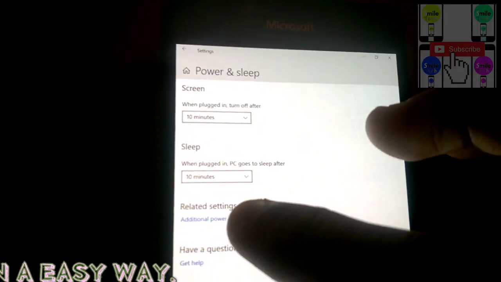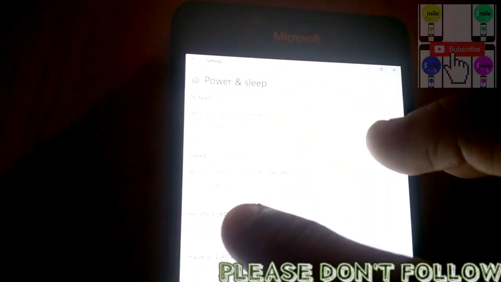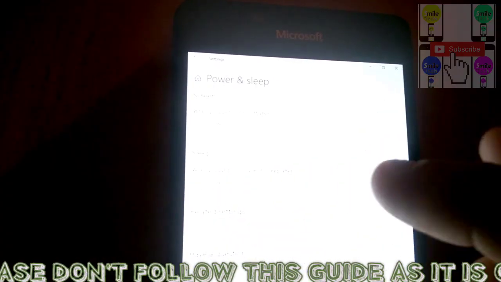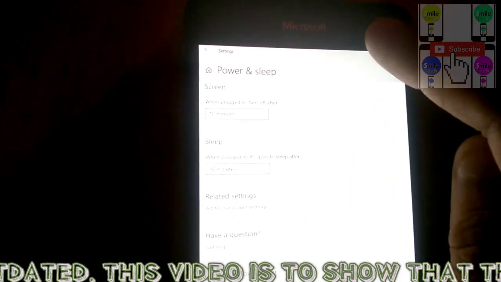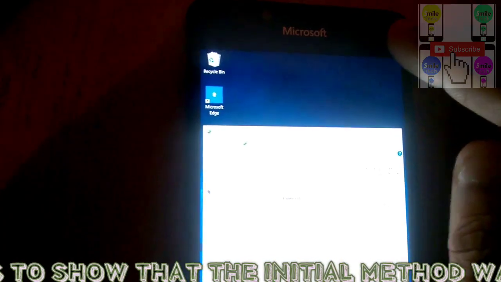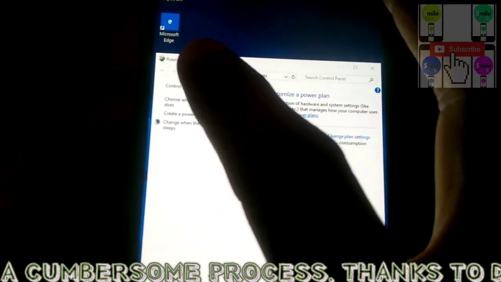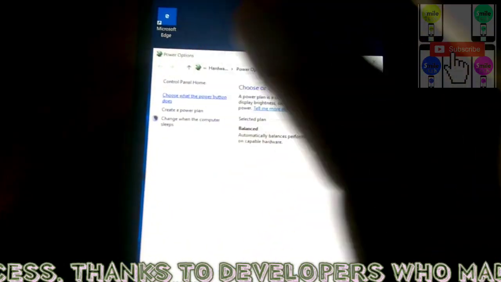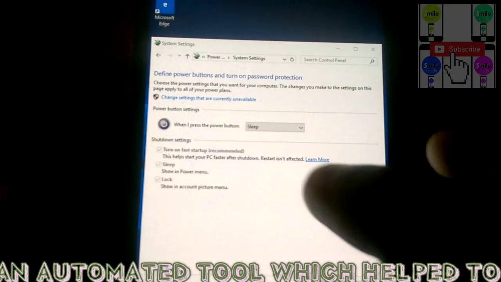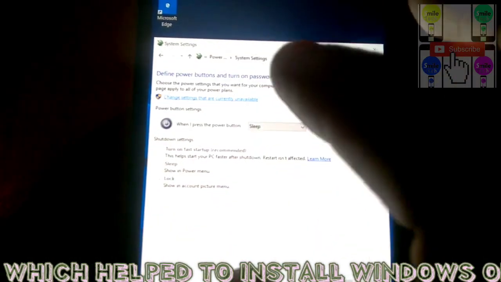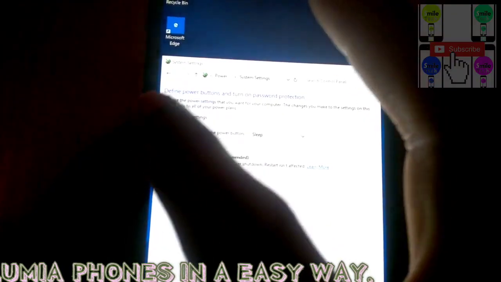Now click Additional power settings. Now click Choose what the power button does. Then click Change settings that are currently unavailable and uncheck the first option.